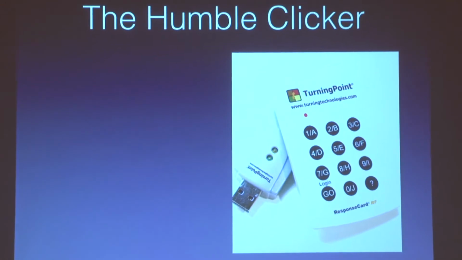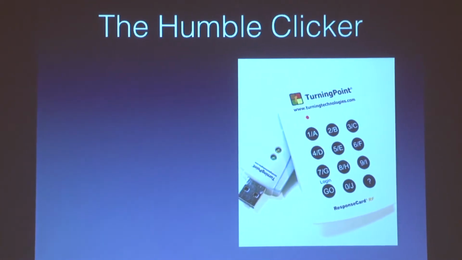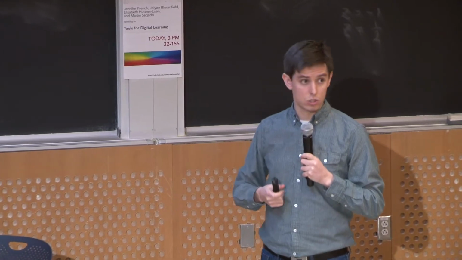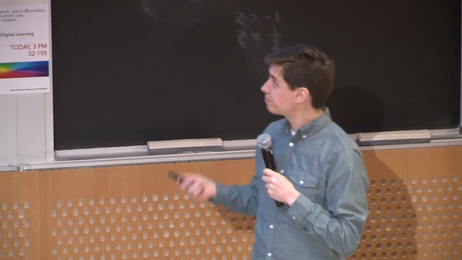Let's start with the humble clicker. We use TurningPoint clickers in our physics classrooms. There's others that are used across the MIT campus, and in 10 years, I think these might be going the way of the dodo. But for the moment, we're using them. They give us a way to tie a student to a response. Each one of these has a number associated with it, and we can track that number against a student. So we've actually got a lot of data here. We're just getting to the point where it might be good to start data mining these to find out how these are actually being useful.